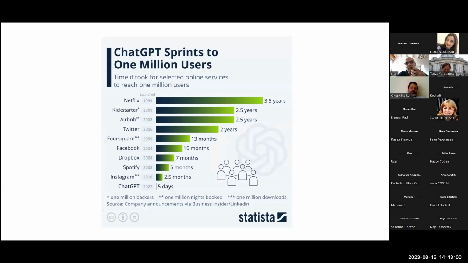Now I'm moving to another characteristic of these tools, which is the velocity of development. In this slide, you can compare one of these tools, ChatGPT, to other popular tools in terms of how much time it takes to get 1 million users.